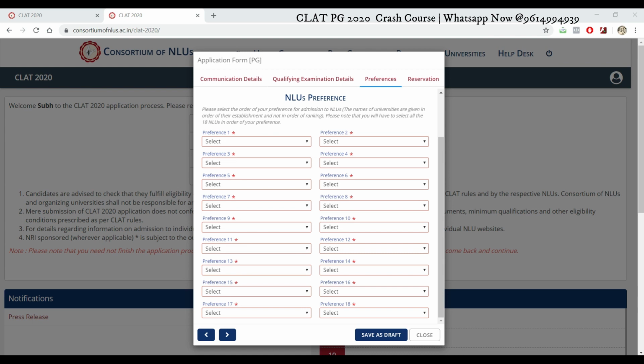ठीक है, तो बेसिकली वो स्पेशलाइजेशन है आईपीआर. Now for IPR we have a really good list and you have a lot of options as well, क्योंकि corporate laws and IPR are booming. Okay, so you have a lot of options for IPR as well. So let's see the options we have.